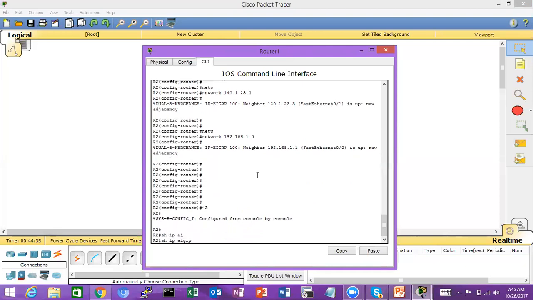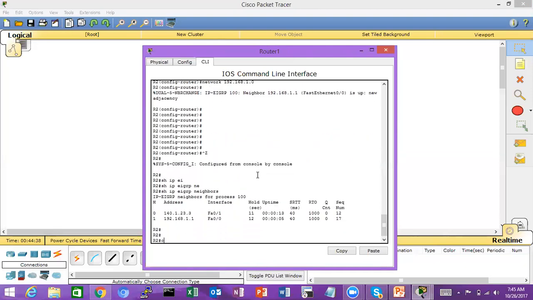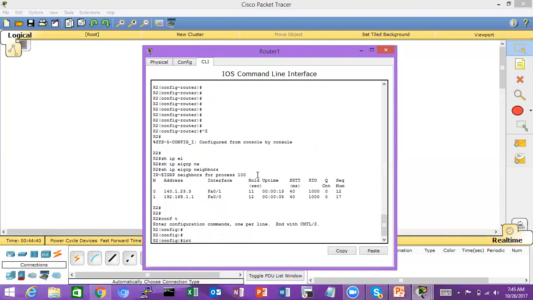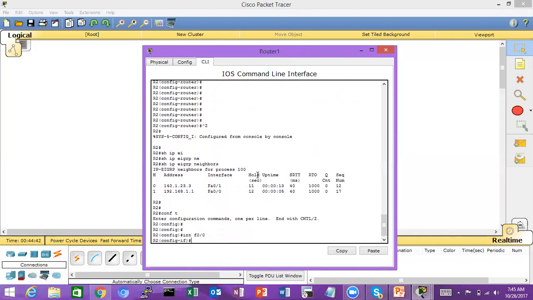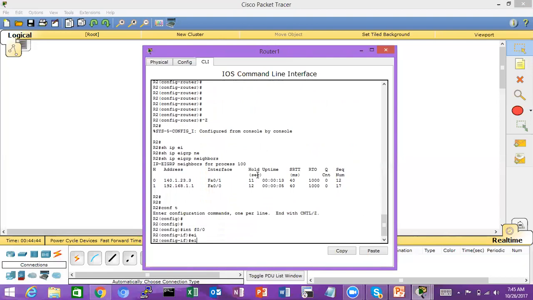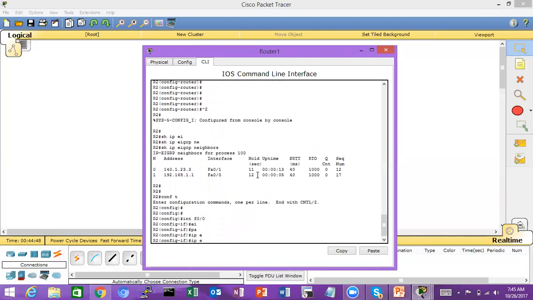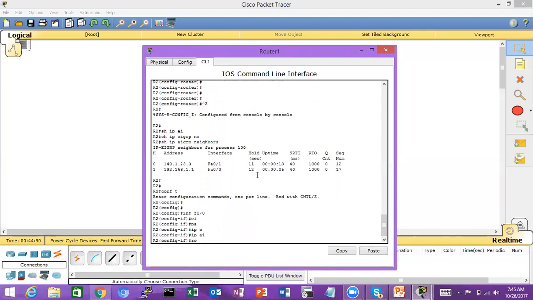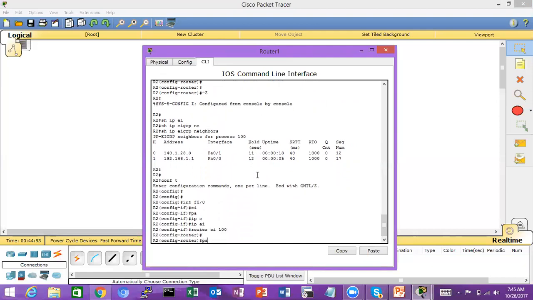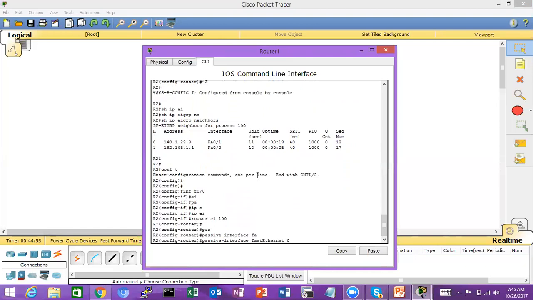Show ip eigrp neighbor. The interface is 0/0. Router EIGRP 100 and passive-interface FastEthernet 0/0.